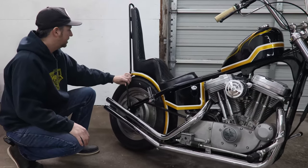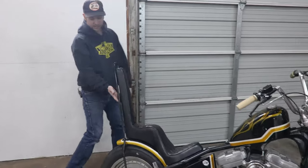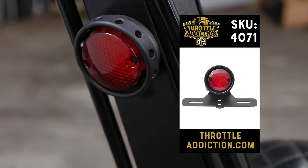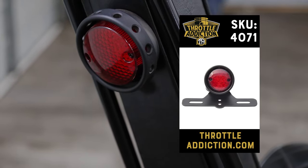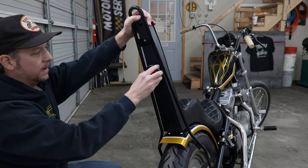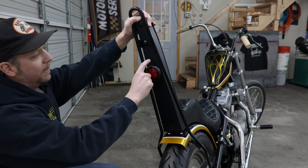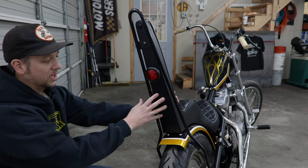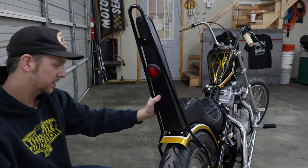The sissy bar comes with the kit, but we chose to just powder coat it black. Coming to the back here on the lights — we did get a little tricky. This isn't the stock application. We took our seat, which has a back panel so you have a fully upholstered back, popped that off, and ran the wires up through there and mounted this little Comet light — available on Throttle Addiction — on the back panel of the seat. That's a little custom application, but something you guys could look at doing because all of our King and Queen seats do come with this fully upholstered back, which sets it off a little different than others on the market.